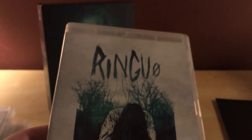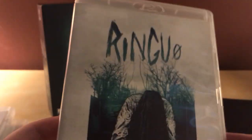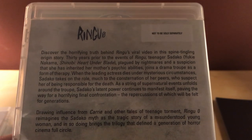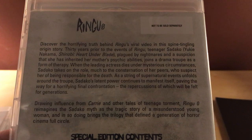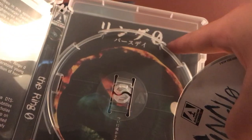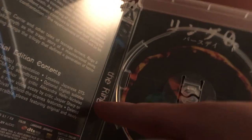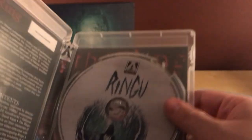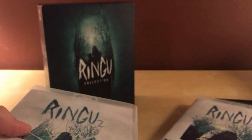I've actually seen none of these — I've seen The Ring and The Ring 2, the US versions, but I have not seen any of the original Japanese films, so that's why I was excited to get this. There's the prequel — Ringu 0 — and the disc is the same as the cover art. Interestingly, this one does not say 'The Ring' up top, it has the Japanese title instead, although it does say it on the side. The other one did say 'The Ring.'